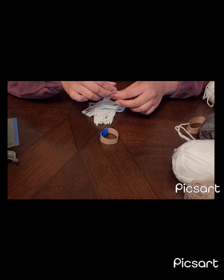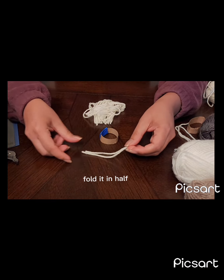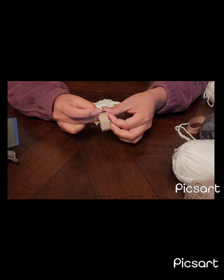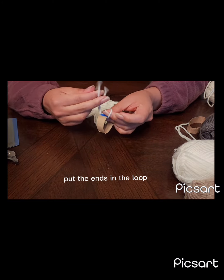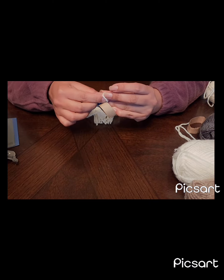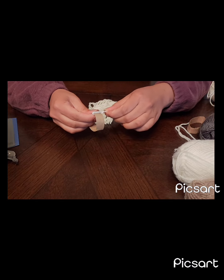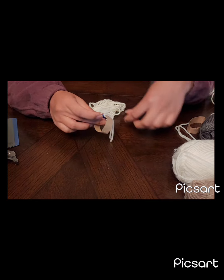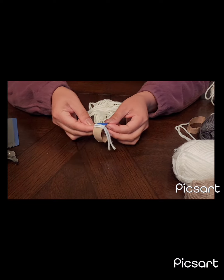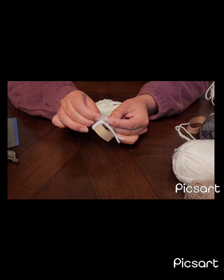Okay, so right here, I'm grabbing one piece of string and making sure it's equally folded in half. Taking the loop end, I'm going to put it through the circle. From there, I'm going to grab the ends that were cut and I'm going to put it through the loop. All you need to do now is just pull the strings through. Just a little tug right there. So let's do this one more time. Grab a piece of string, make sure it's folded in half equally, put the loop inside the hole, grab the cut ends, and pull it through.